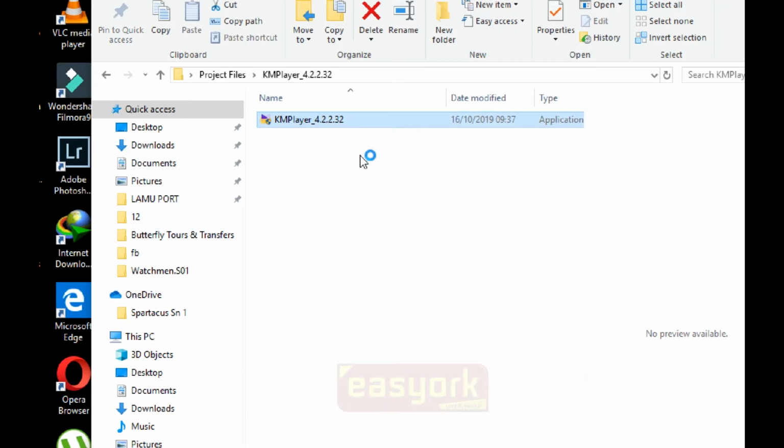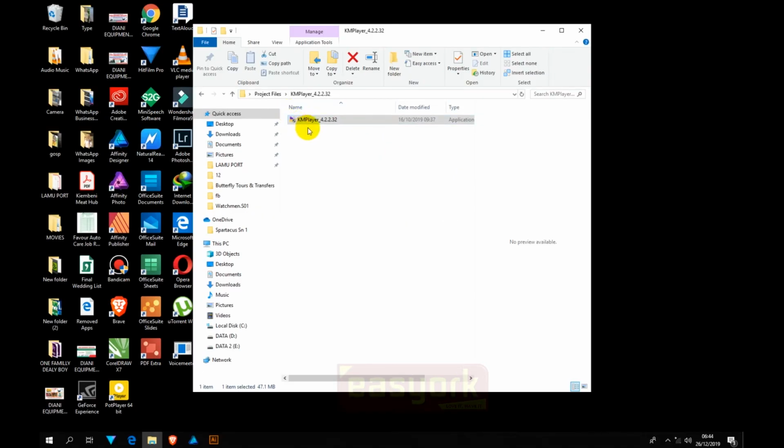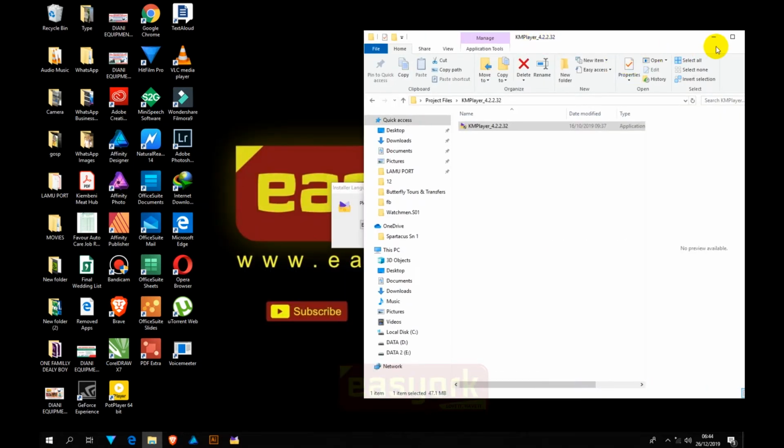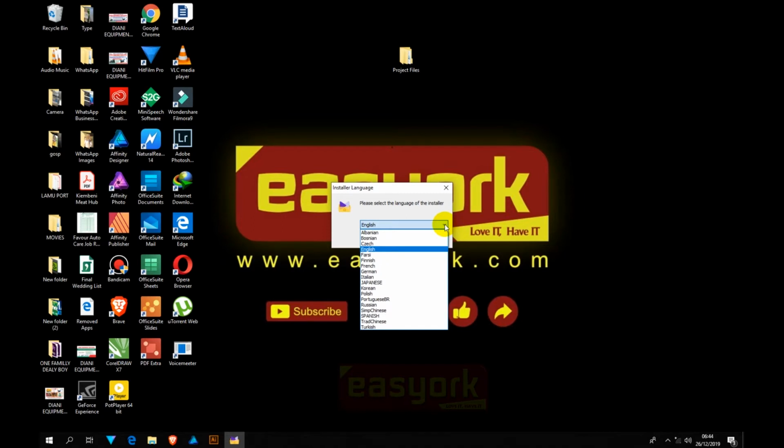A new window will appear informing you that you are installing KMPlayer software on your computer. A window appears, asking you to choose the language settings for the software KMPlayer.